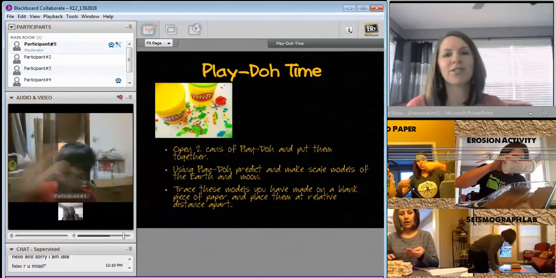And so there were our students making their predictions with their Play-Doh on camera, and then we went on to make a scale model, and we saw how far off our original predictions were from our final models. So that's just a little snip of all the fun that we have in our middle school science Class Connects. Thank you.